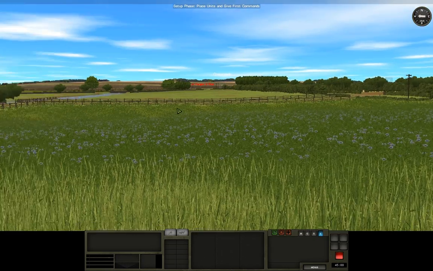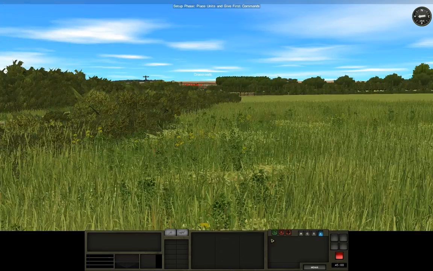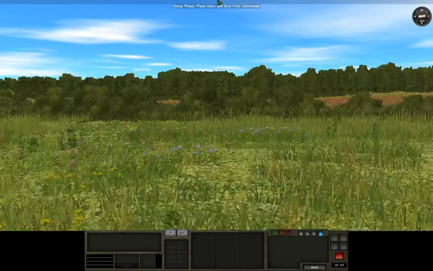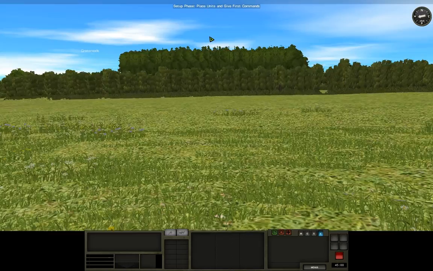So it's all pretty flat and clear straight through to the crossroads, which can be dangerous on attack. Clear lines of sight all the way down to those crossroads. That's the advantage of attacking through the Bocage, I suppose, because we can sort of sneak up on that crossroad.